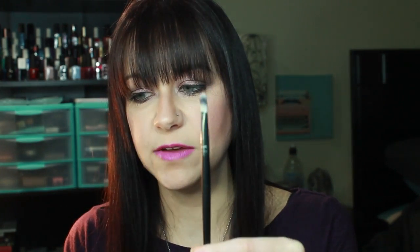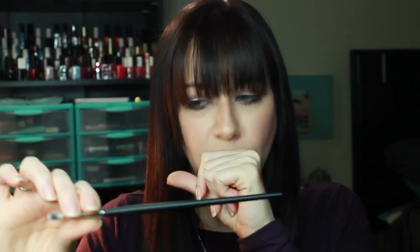Next I see a brush — this says Crown lip brush, full size, $3. I've heard a lot about Crown brushes that they're really good. This is a little bit big for a lip brush, but it feels really great. I will definitely give it a try; I don't use lip brushes very often, but maybe that's because I've never had a good one. There are no markings on it anywhere to really tell you what kind of brush it is.